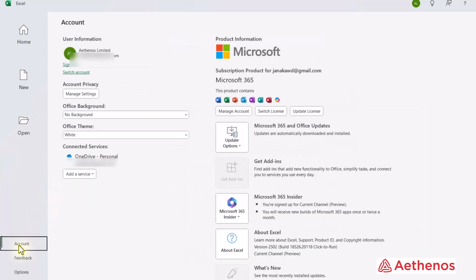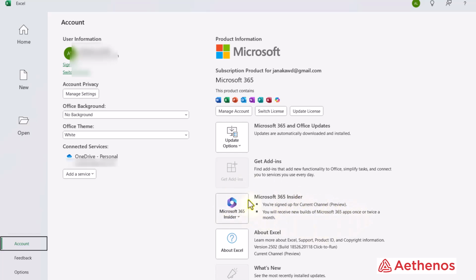If you go to the account section, this is basically where you can find account details about your subscription with Microsoft. On this side, you have the product information, the subscription that you have. And then you can get updates from here. You can get add-ins. There's a thing called Microsoft Insider.